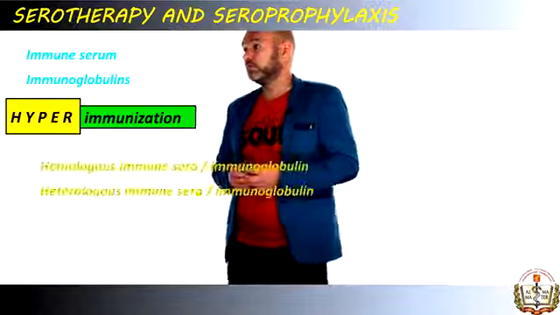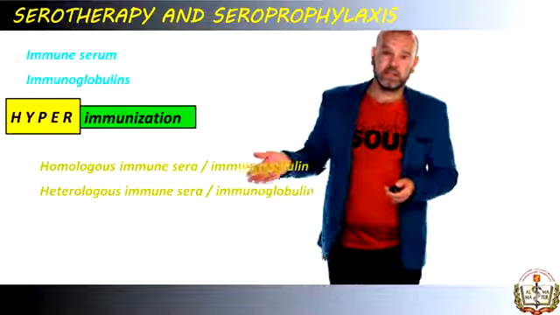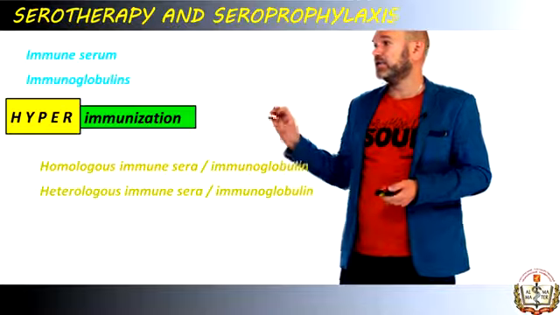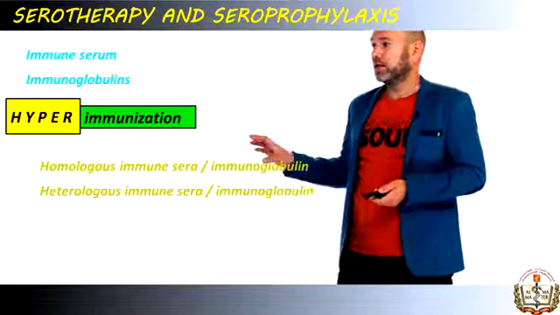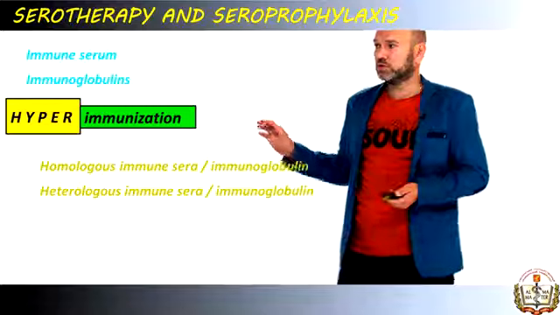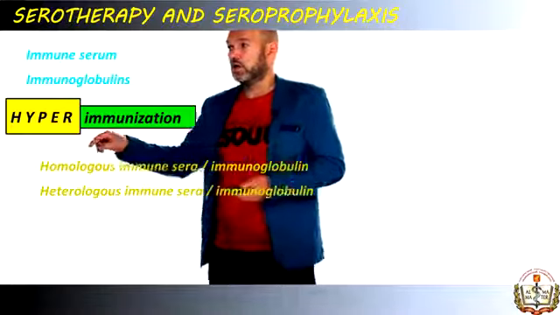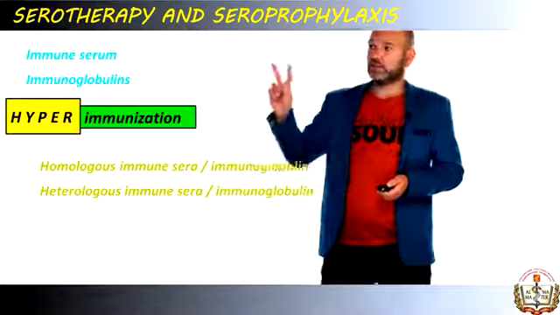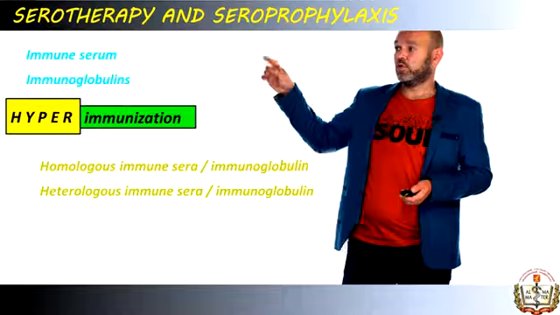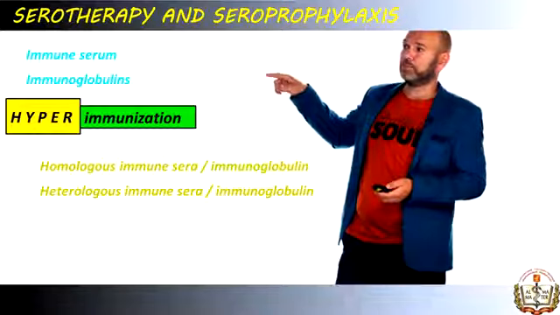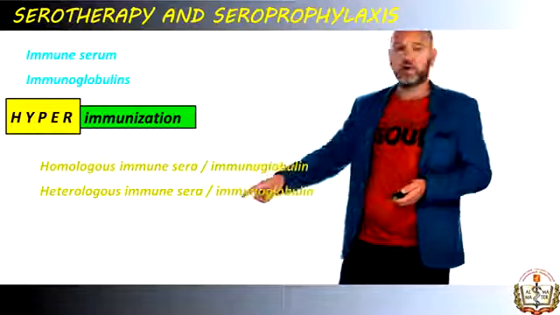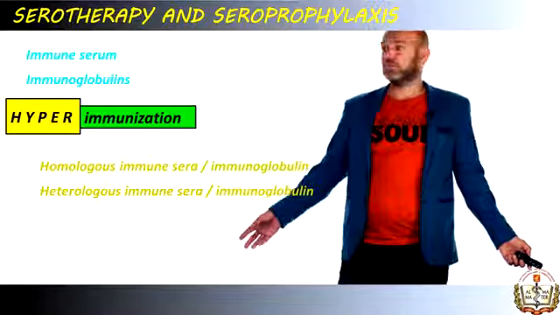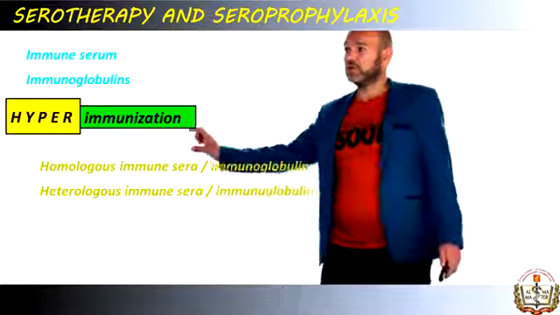So, as I said, preparations can be of two origins, animal origin and human origin. But in medical practice, we're using slightly different words. We're using homologous and heterologous. And again, it is a second problem. I said I see two types of problems. First one, you're always confused about the question of how to obtain serum. Second, we're asking, is it homologous or heterologous? And you are confused. Or we're asking, what is homologous preparation?